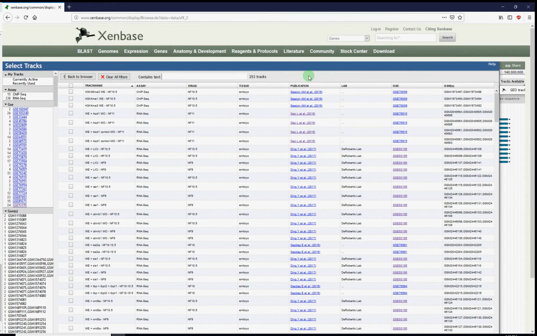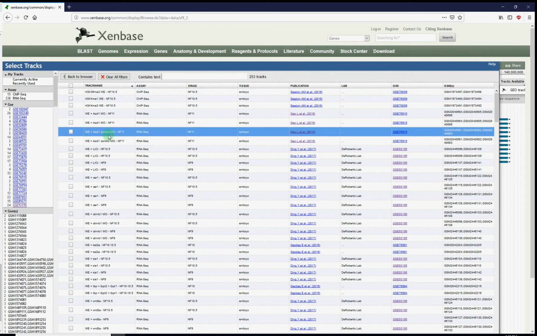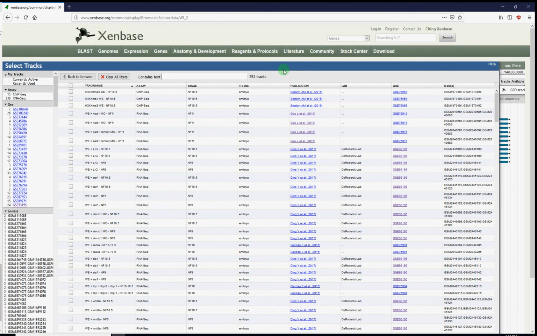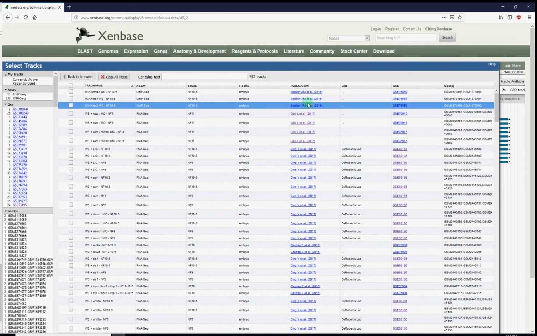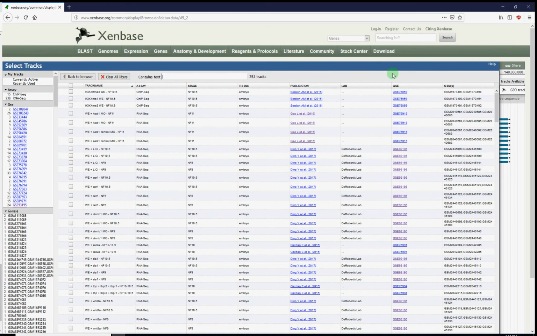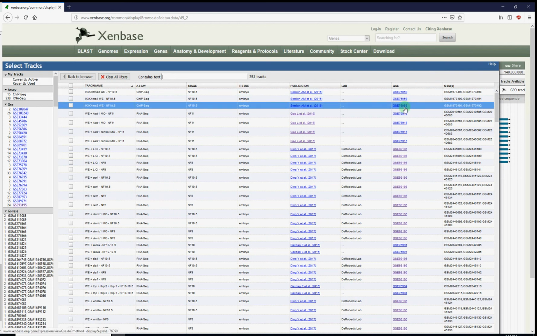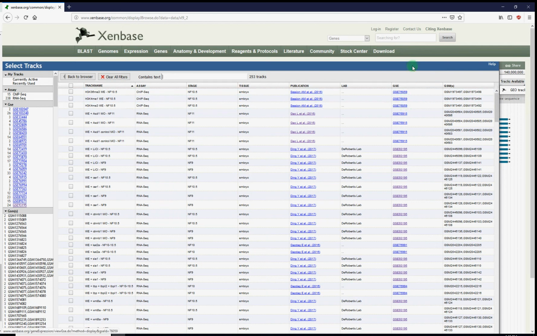Now this shows not just the track names for each of the bigwig GEO data tracks, but also other attributes of the metadata of the experiments that we thought were informative, like assay, stage, tissue, what lab produced the GEO experiments, publication if one is available, the GSE number of the GEO series of the whole experiment, and the corresponding sample numbers and the GSMs.